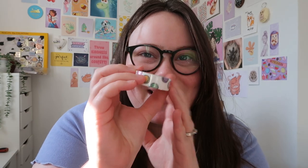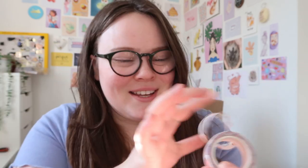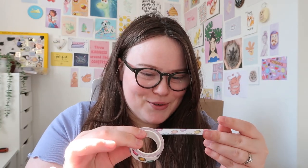But before I head off, I have some more happy mail from the wonderful Clara OK Doodle, and I ordered some smiley things. I ordered some smiley washi tape. It's just really colourful smiley faces, and I just think this is such a simple yet such a nice washi tape, and I'm gonna pop it on my orders and things, so I'm really really excited about that. Let me pop it open actually. So it's literally just a repeated pattern of smileys, and it's just so cute. I knew I had to have it when I saw it.